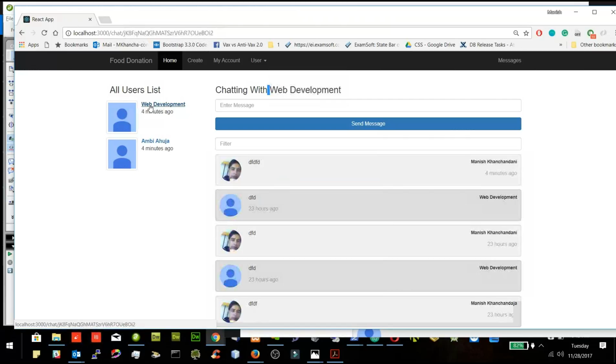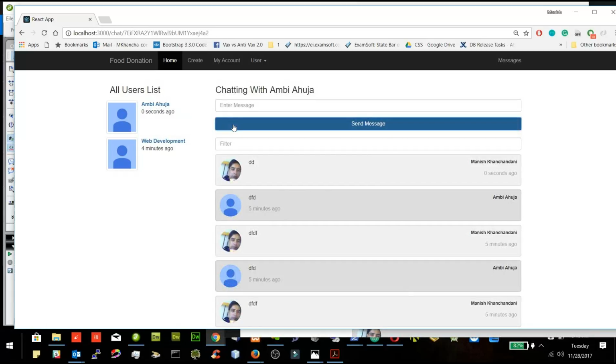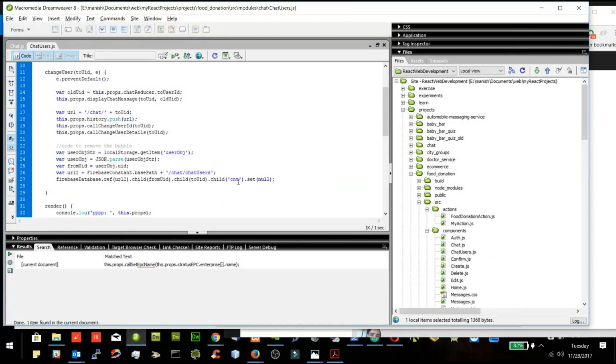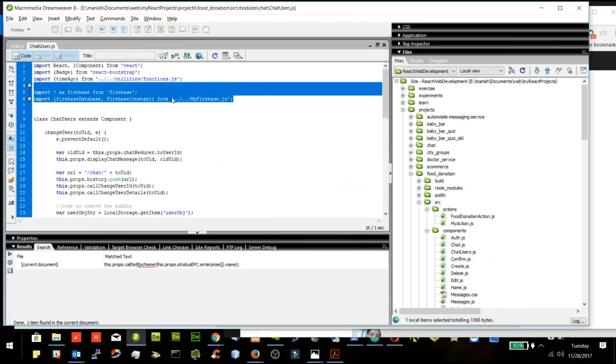Okay, when I click web development, I'm able to see web development. When I click this one, I only need to remove the bubble. I don't want to change the time unless and until I type it. When I type it, then only it should change. That's fine. So I will not change that one. So you put this part, first put the Firebase thing in the chat users.